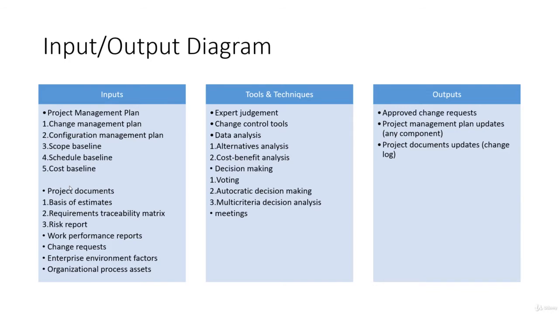So initially when we estimate a project, we have a certain set of requirements. We know the features we are expected to deliver. But if we receive a change after that, it is going to impact the basis of estimate. So this is going to be our input here. Of course, the requirement traceability matrix. The requirement traceability matrix is basically a quality feature which is done to trace a requirement from its origin to delivery. So if there's a new requirement, it is going to impact the requirement traceability.